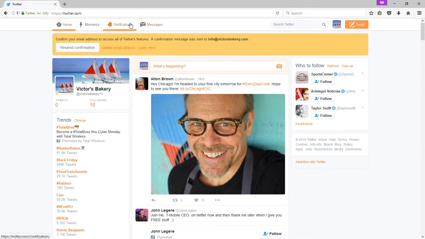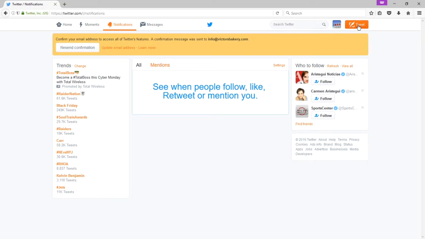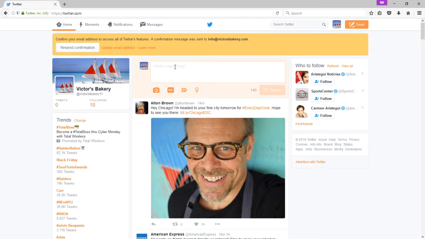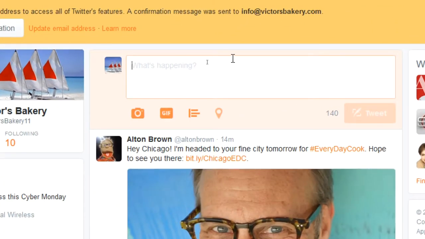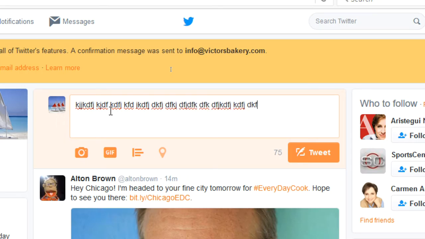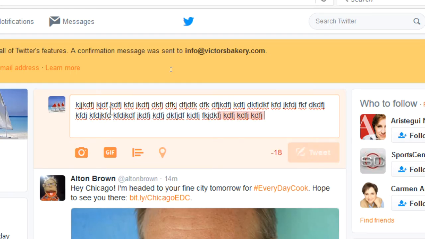From any screen that you're at, you should have the ability at the top right corner to tweet. Let's say I'm back on the home screen. I always have the tweet button at the top right, or the what's happening button. Same thing. So let's say I simply click on the box. I get a box here, what's happening? And I have free rein to write whatever I want here, up to 140 characters. Notice the counter counting down. Eventually, I'm going to run out of space, and I can no longer tweet. The tweet button has become inactive.